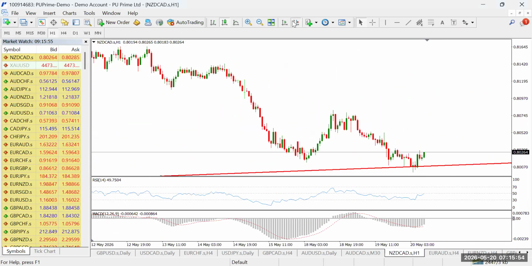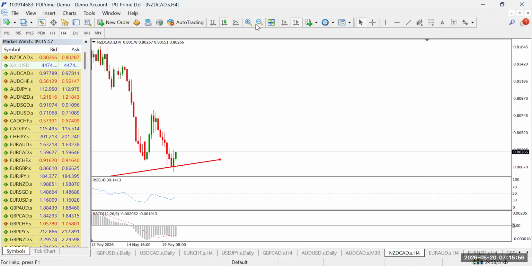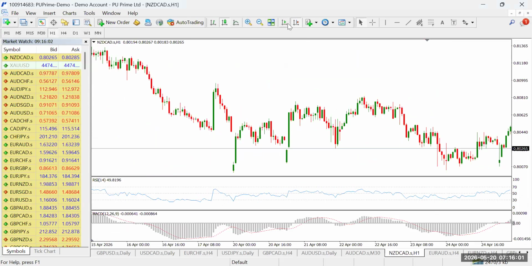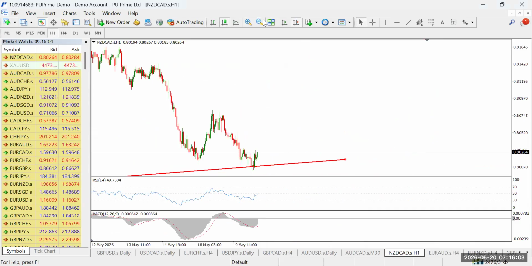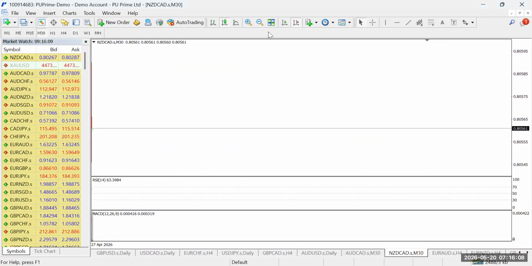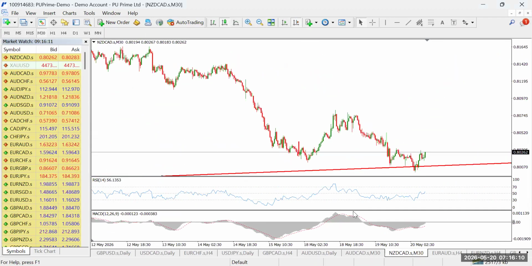All right, so we switch over to the 1 hour time frame, or let's look at 4 hour before we go to the 1 hour. We already explained the 4 hours, so let's go straight down to the 1 hour time frame. Better still, let me see 30 minutes. Okay, on the 30 minutes, I'm seeing an inverse head and shoulder forming here with the neckline region right there, and price is testing that neckline region.